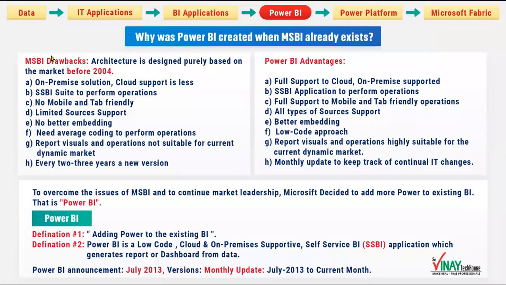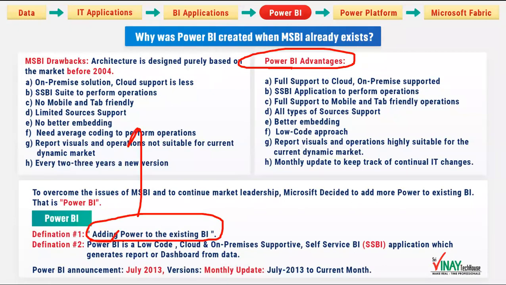Why Power BI when MSBA is available? At the MSBA level, we don't have cloud operation. We don't have mobile-friendly operation. And many more are not available. So Power BI is available. Simply, Power BI is adding power to the existing BA. For the existing MSBA, more power is added, and that is Power BI.